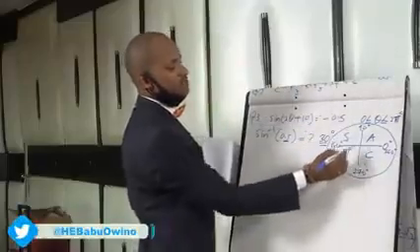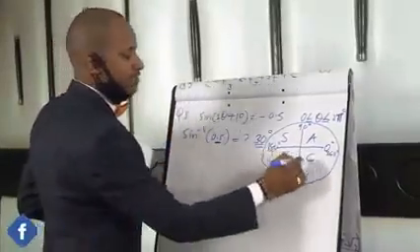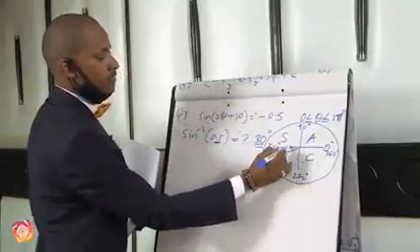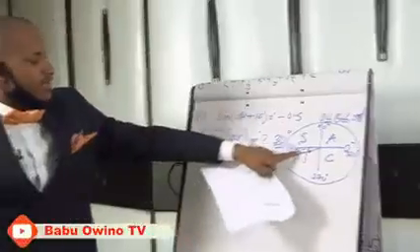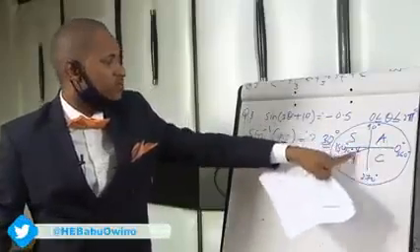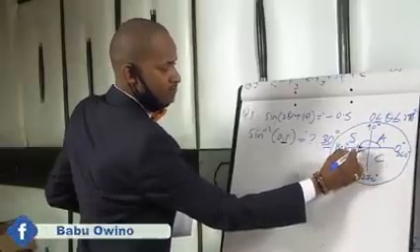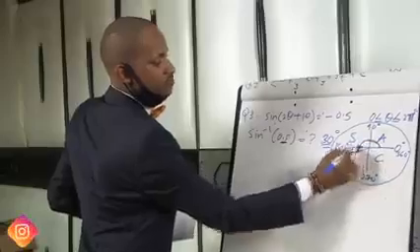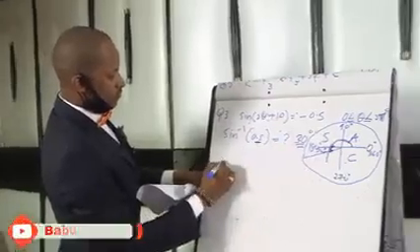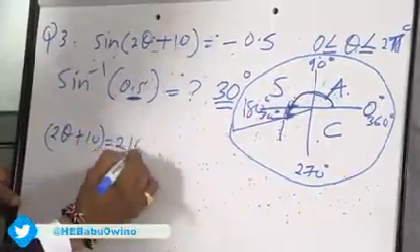But sine is positive only in the first and the second quadrant, although it is negative in the third and the fourth quadrant. So our angle 30 degrees lies somewhere here. If our angle is lying here, we cannot write it as 30 degrees because 30 degrees is only positive in the first quadrant. Therefore, in the third quadrant, we make a half rotation to reach where that 30 is, half plus 30 degrees. So when you make a half rotation, that is 180 degrees plus 30, you get 210 degrees. Therefore, 2 theta plus 10, our first angle is 180 plus 30, which is 210.